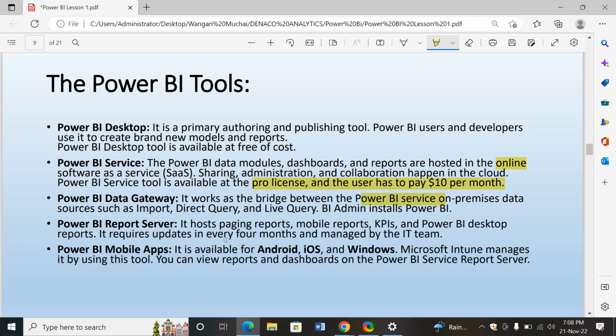It requires updates every 4 months and is managed by the IT team. So this is the server, and it contains the Power BI reports from different sources.